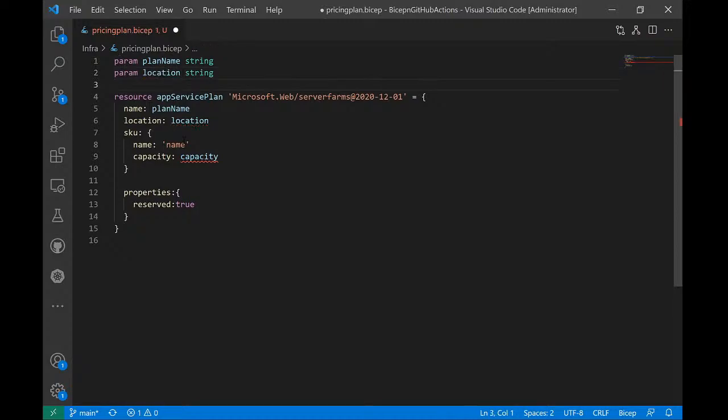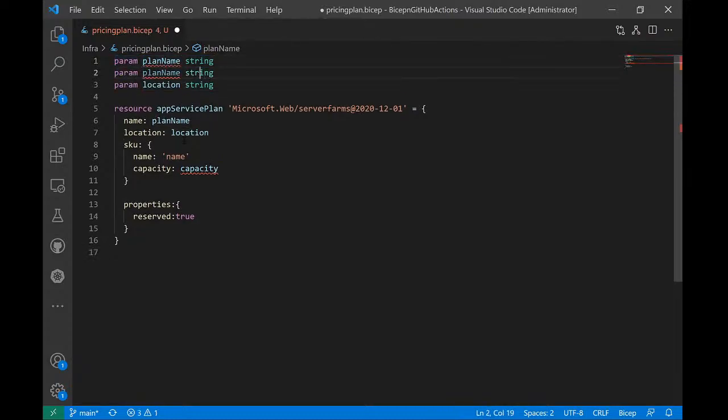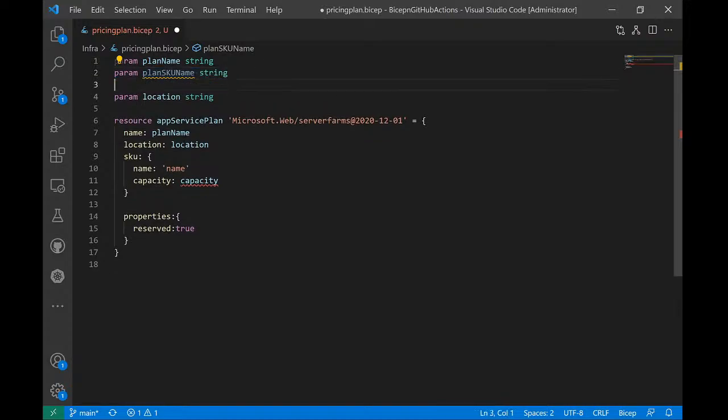The next parameters are SKU name and capacity. So let's say plan SKU name and then plan SKU capacity. Capacity is an integer, so let's put it like that.